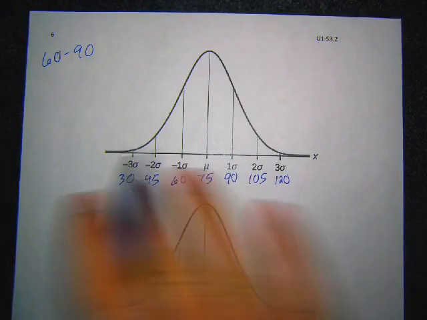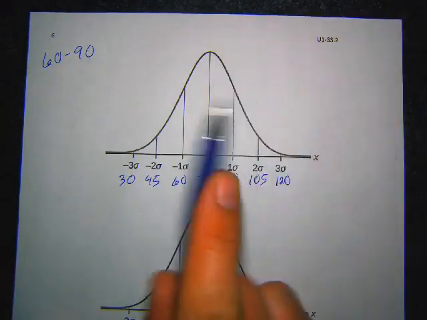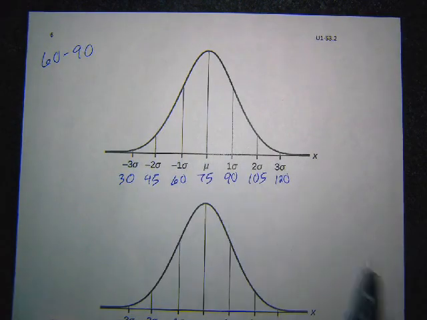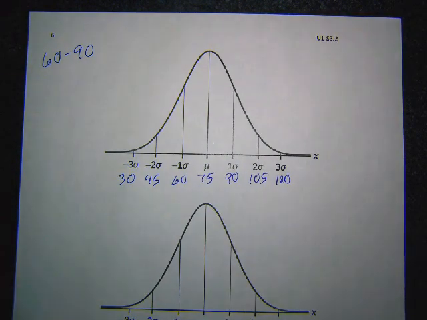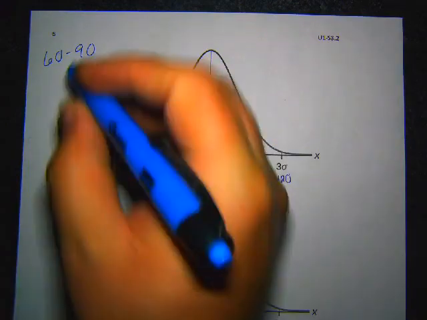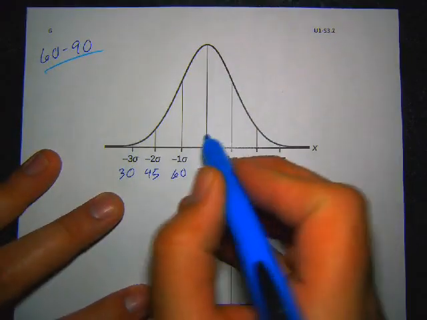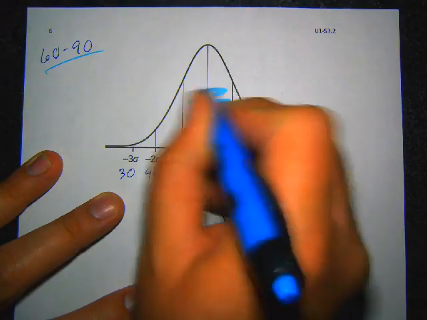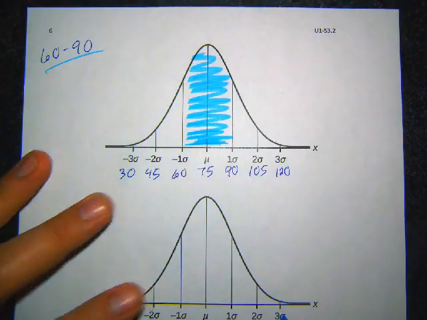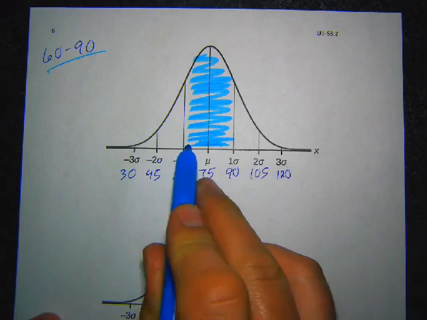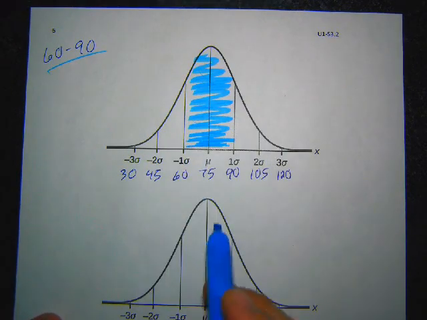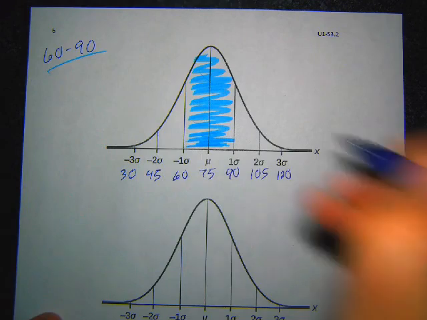Because this is a bell curve, it is symmetric, so the 2 halves match exactly. This half here and this half here do match. I want to find a region that is 60 to 90. I'm looking for the 60 to 90 range, so I'm looking for this region right here. That's not too hard, because if it's between 60 and 90, since it's just this region in the middle, that is always the 68% region.